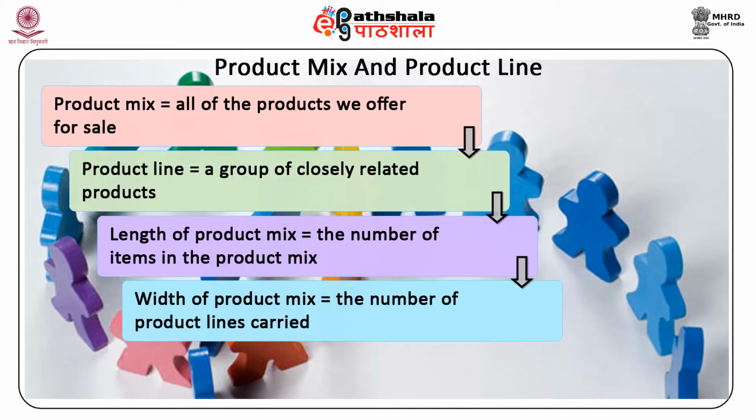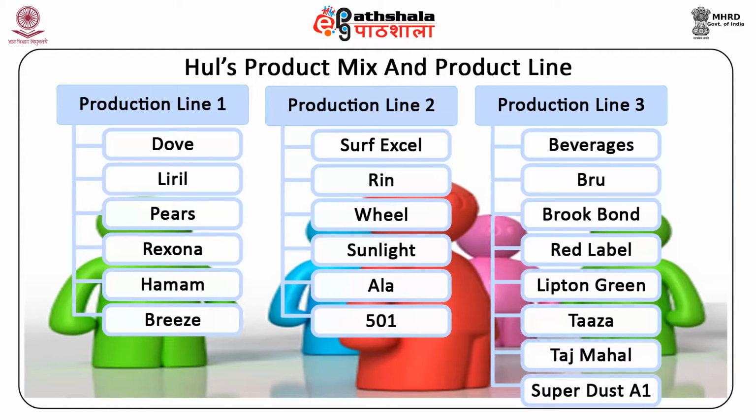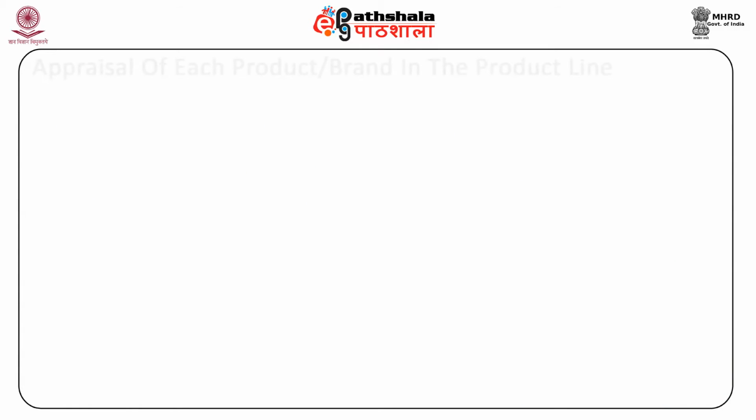Width of product mix is equal to the number of product lines carried. Depth of product mix is equal to the number of variants offered in a product line. Hindustan Unilever's product mix and product line is as follows. Next, we will discuss appraisal of each product or brand in the product line.